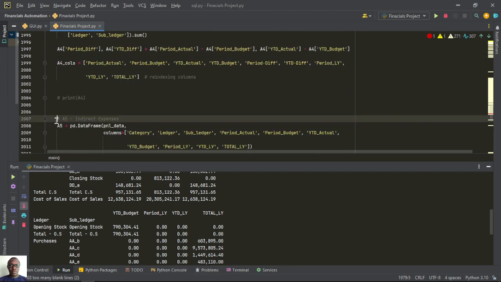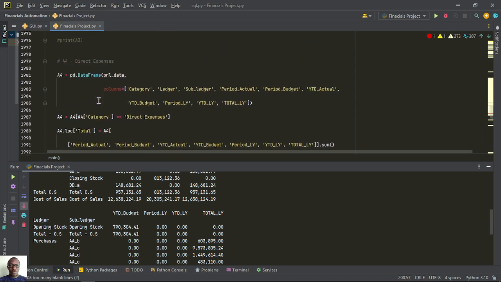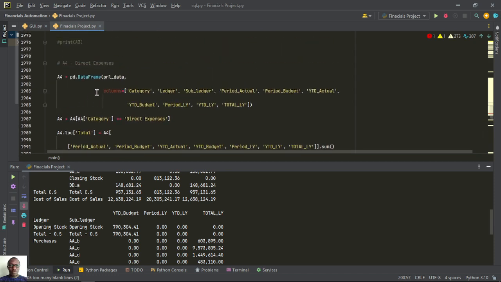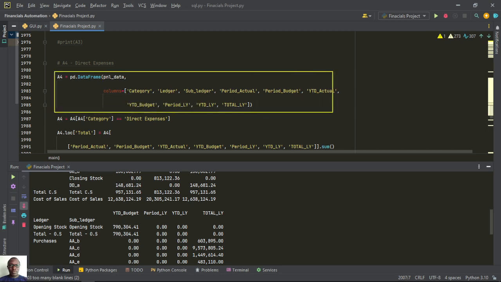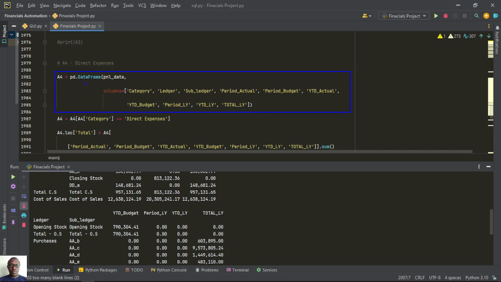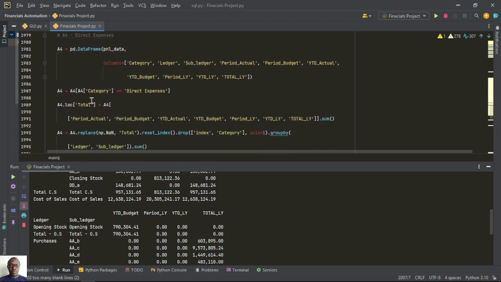So we are saying that A4 is equal to pd.DataFrame in bracket P&L data. Then the columns here are what we have. It's the same procedure that we've used up there in A1, A2, A3.